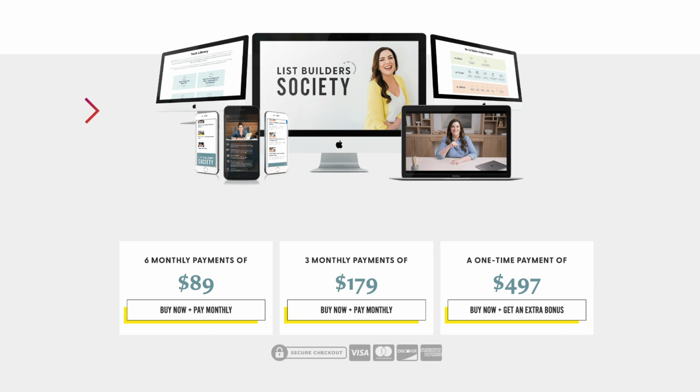Above that, she's got an image that brings it to life so it immediately feels tangible to people. And then, as we mentioned before, she's got these little icons underneath here, which immediately tell you that you're going to a secure checkout. So it puts your mind at ease, and by the time you've actually gone through to put your details in, you already feel like you can trust the payment process. So it removes any friction that could cause.